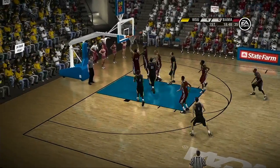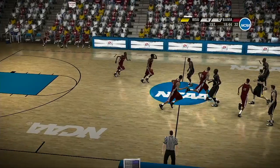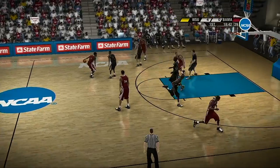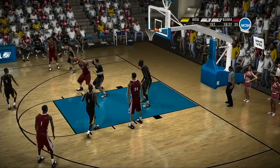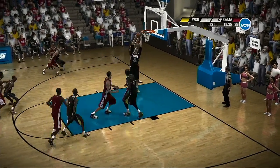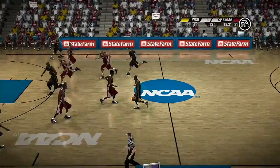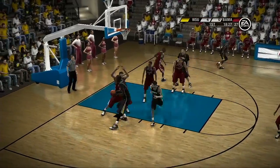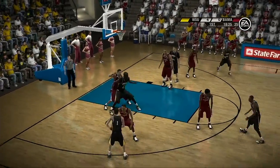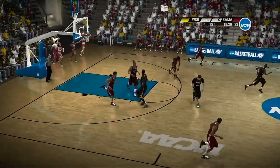Inside, number 11 takes the feed. They still don't score. He'll regroup the offense. Number 35 takes the pass for the bucket. And in and out. The point guard with the ball. Here's the offensive drop step in the low block, but better defense. I tell you, the defense doesn't allow him to get to the baseline. Way off target.